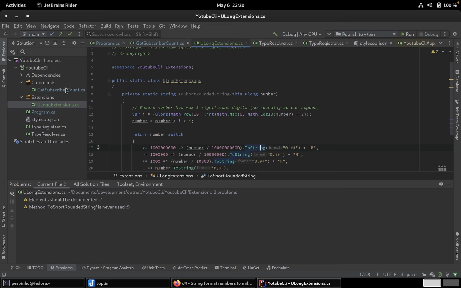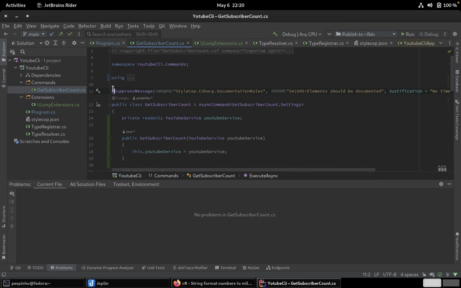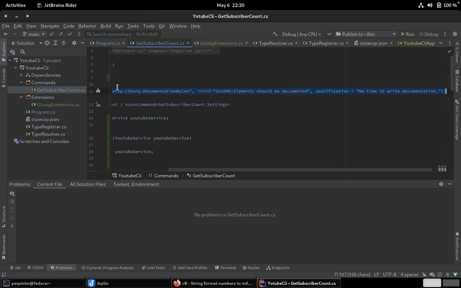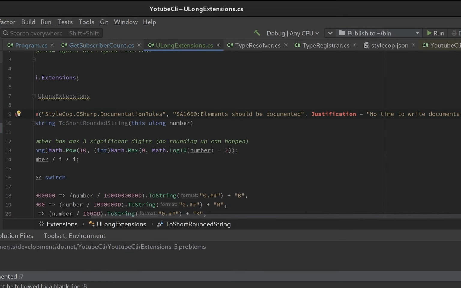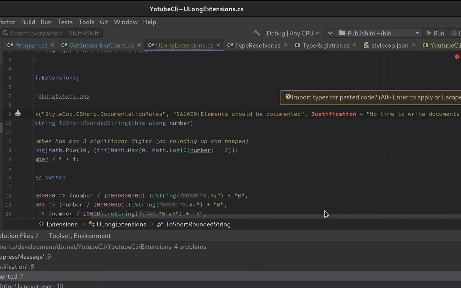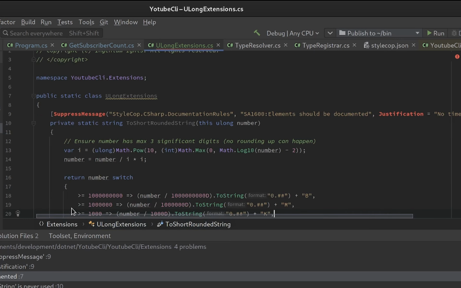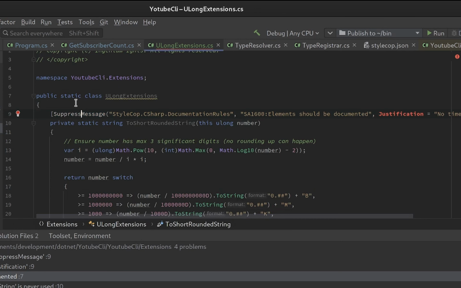And what I need here is this, and let me ignore the thing again, the suppress message. Yes, and put it here. And it's complaining that it doesn't have the using statement that it needs. So let's add this as well.